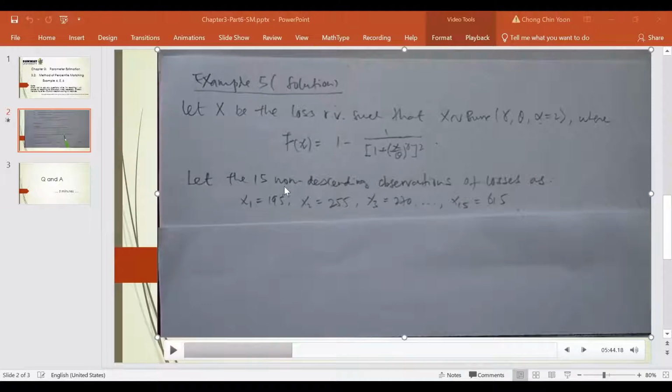Plus, I use non-descending. Okay, you may use ascending. Non-descending is much more appropriate because some of the data may be repeated. Right? Maybe you have 2 times of 255. Okay, x2 is, let's say, 255, next is 255. Actually, it's not ascending. We can only say it's non-descending. But to me, I accept these two, doesn't matter. But non-descending actually is much more appropriate. Okay, let's carry on.